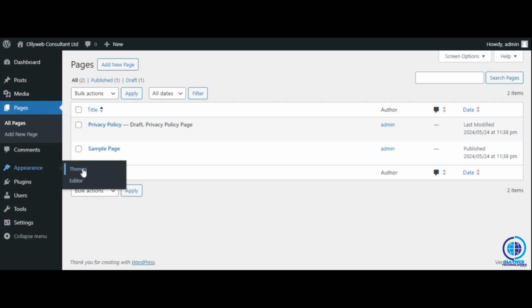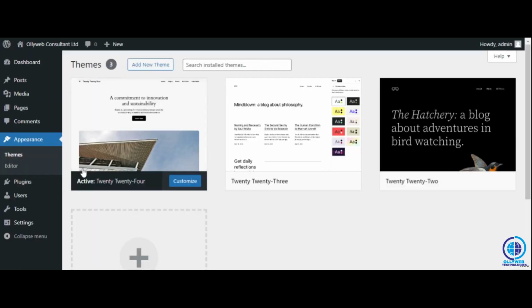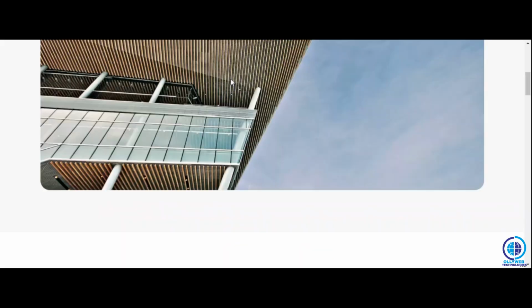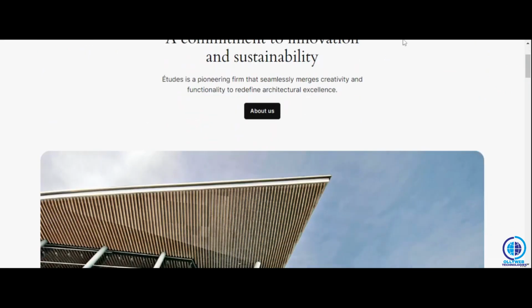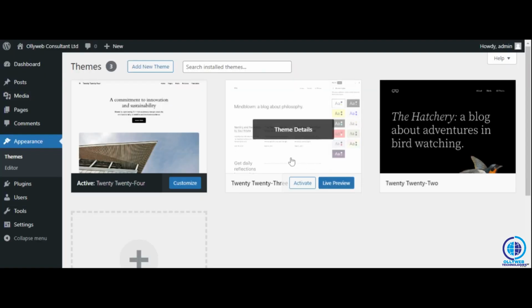Now the themes, once you click on the themes, you have a lot of themes, but the default themes will be these three: 2024, 2023. Because we are in 2024, you will see the first one, which is the theme. Once you visit the website, you will see that this is the theme that comes with it, which is the default. Can you see it? That's the default theme. So the default theme is this one, which is 2024. We have 2023. Let's assume that we want to use this 2023. Let's click on activate.